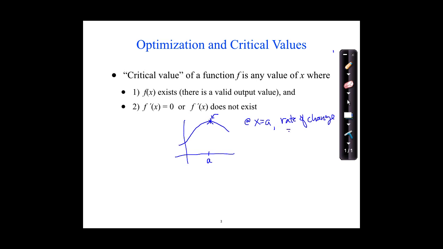But this rate of change, if it's a smooth top to a hill, not a weird jagged mountain sort of thing, would be 0. Or notation-wise, if this is called function f, since f was used up there, f prime at a would be 0 at that spot if this is a smooth top to a hill. If I'm looking for a maximum, if I could find all the places where the derivative is 0, setting equations equal to 0 and solving is something that we can do, then I can locate that position there.